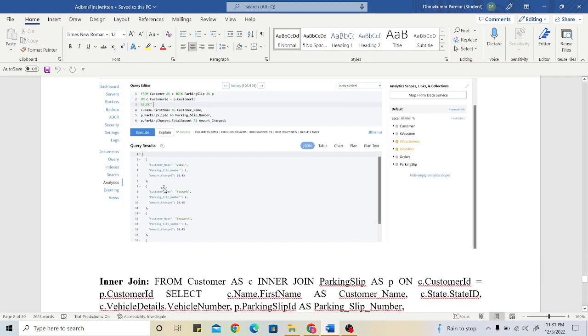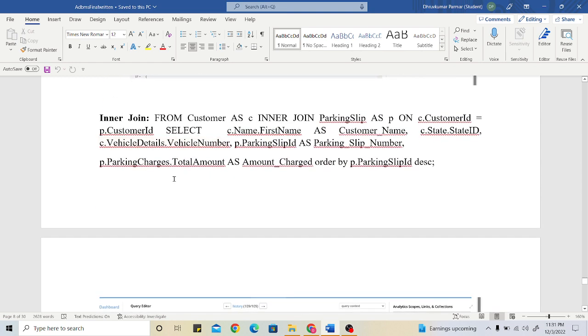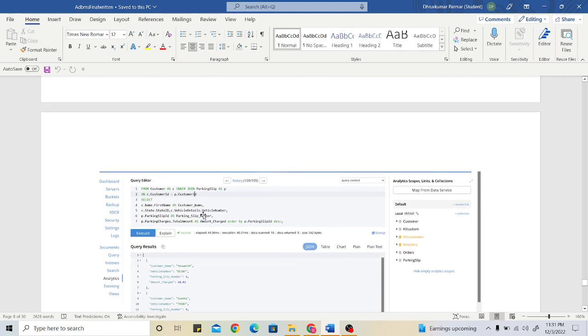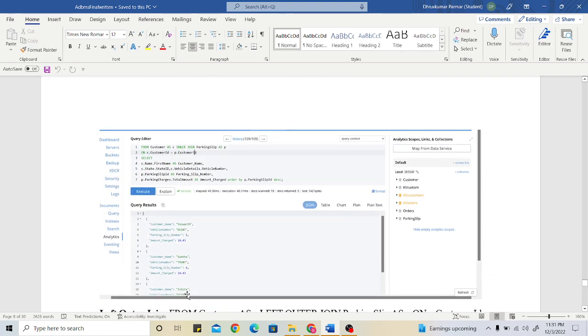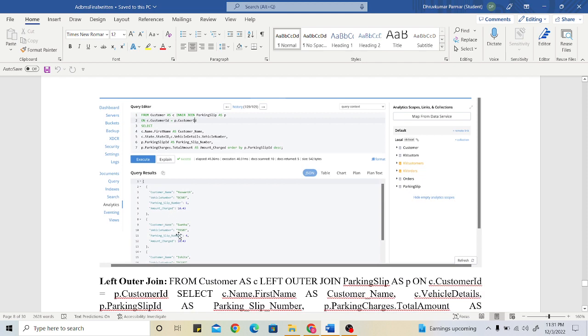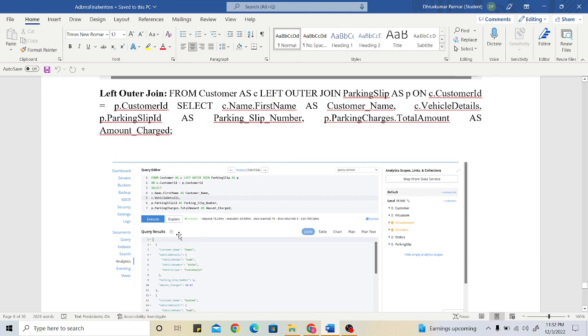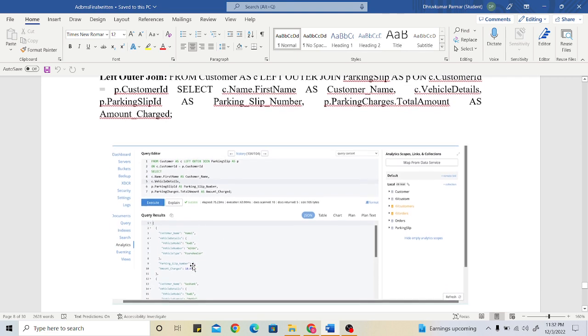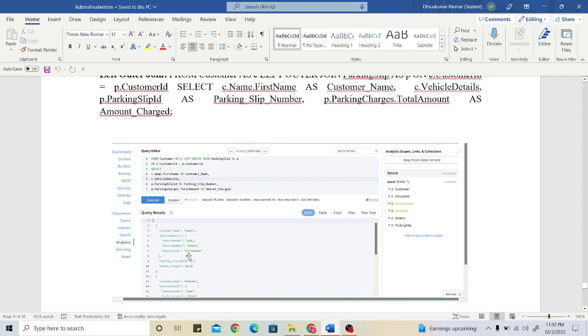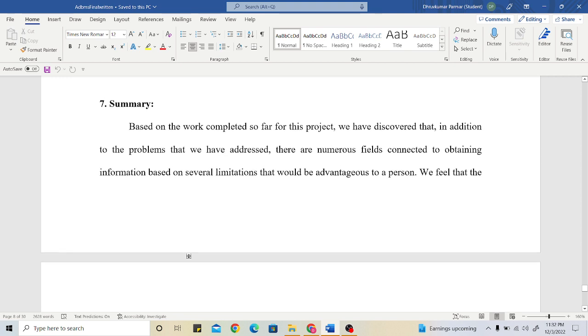So we'll get the customer name, parking slip number and amount charged from both the tables. Then we'll perform the inner joins, where we'll get parking slip number and amount charged for that particular person. We have the customer name and vehicle number. Then we'll perform a left outer join, where it focuses on the first name and customer name.